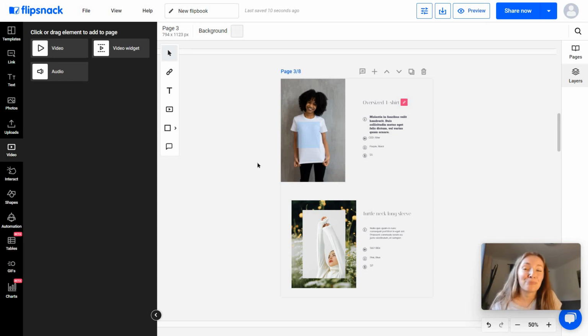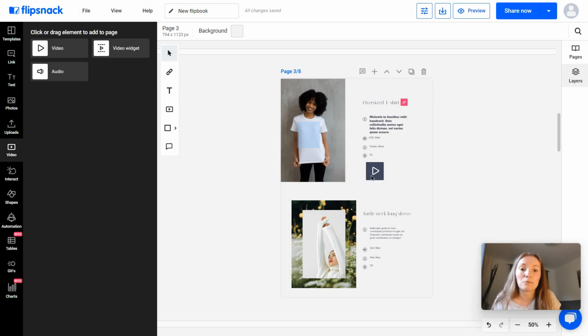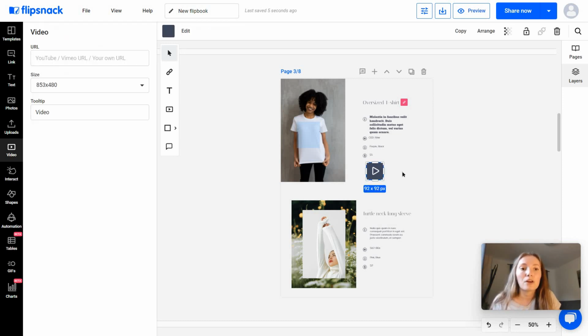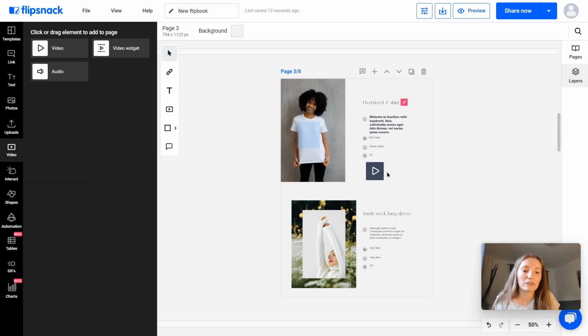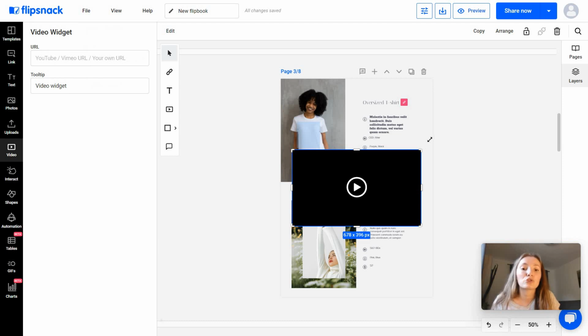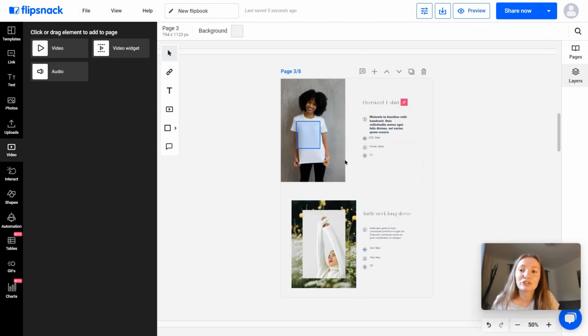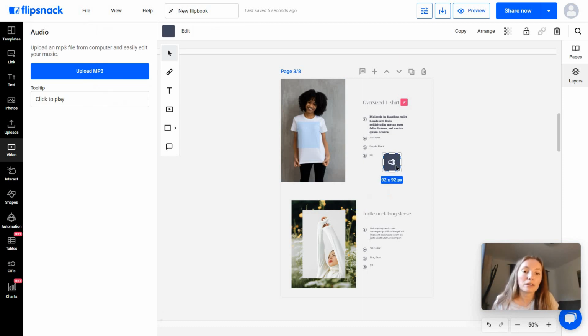This works, let's say, slightly differently. So one, you have this video call to action, if you want to call it. Again, people can just click on it, so you don't have the video playing here. You can maybe write something next to it, like see this product on the catwalk or whatever. Then you have the actual video widget where you show the product in action. And you also have some audio to it, by the way.